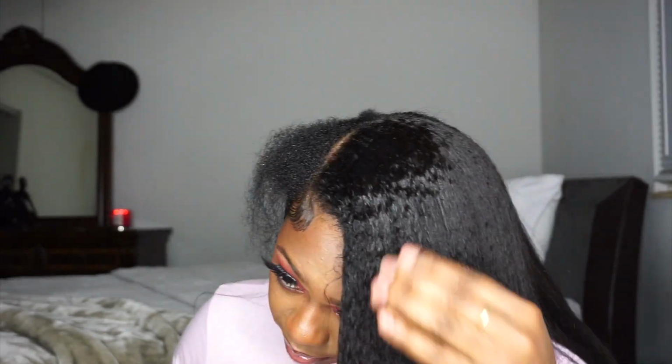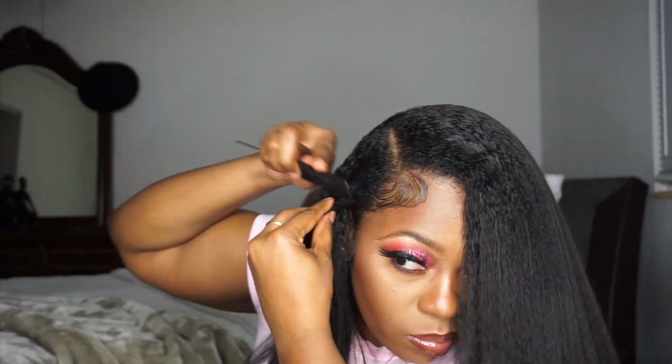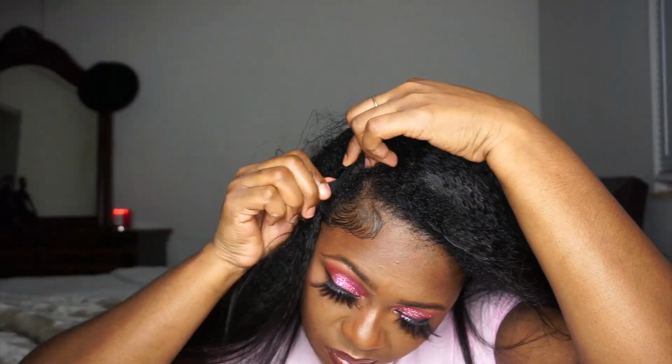Y'all, I'm just taking my little Eco Styler Gel and adding it to this hair and brushing it down. Girl, y'all, don't come for me, okay?